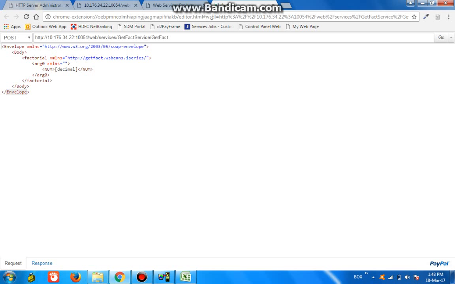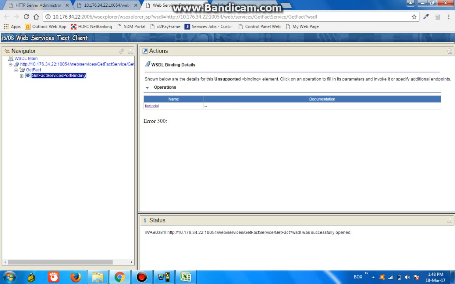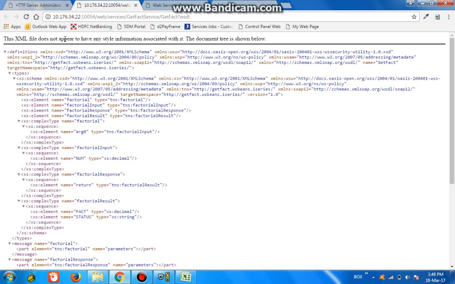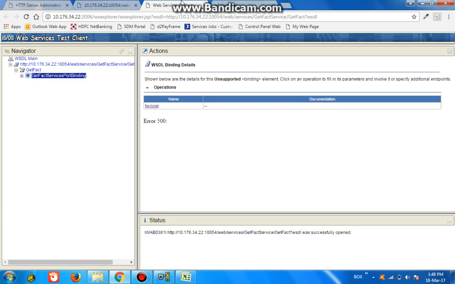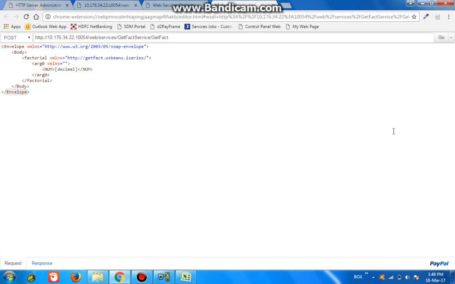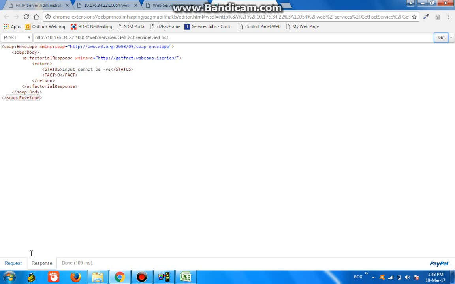If you install this add-on, it loads your WSDL document, and when you click here, it will show you what services are available. If you click this, it will give you a simple UI to give the input and output. Here I'm going to give my input. Let's take 5 and click go. See, factorial is 120 and I got the response success. Go to the request and try something else. Give -1. Go. See, input cannot be negative. These things are handled in the program.